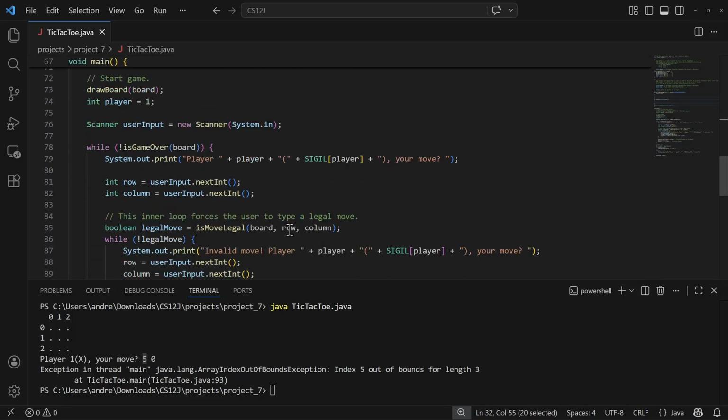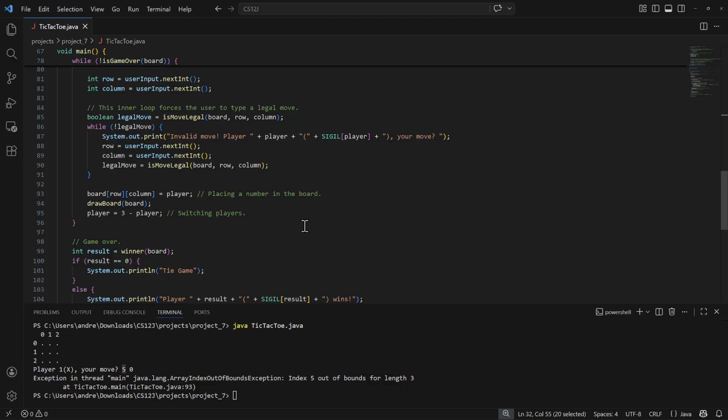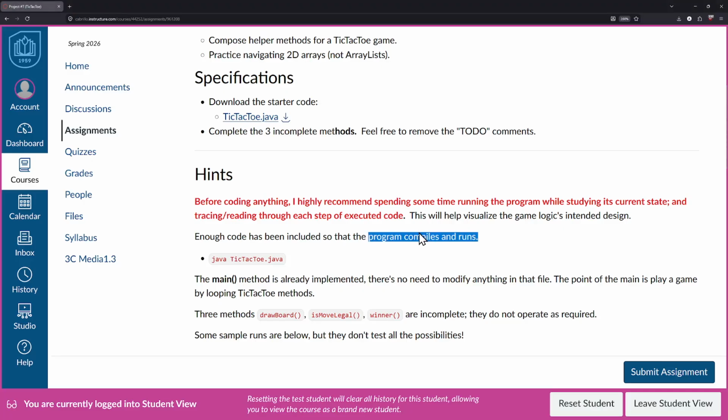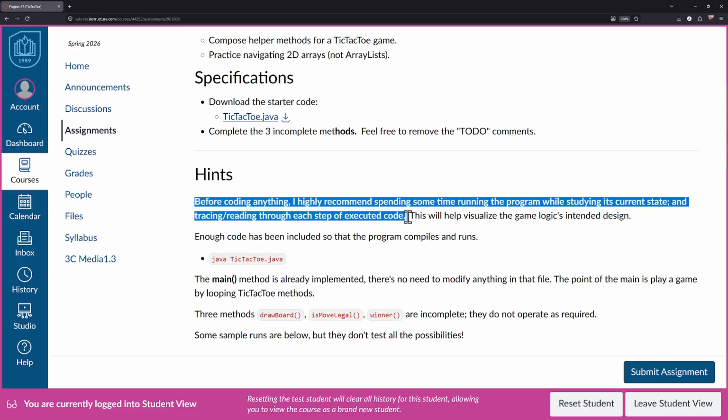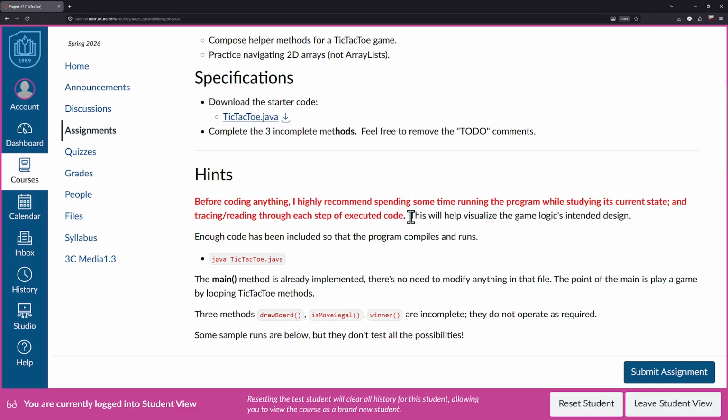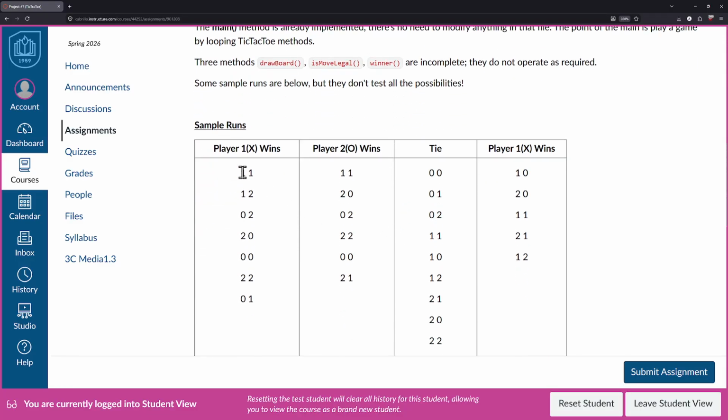All right, so yeah, I highly recommend taking a look, studying through this code a bit. I kind of went through it really fast just to give folks a head start. But yeah, before coding anything at all, just try to understand the design decisions behind this. All right. I'll have some sample test cases here. Basically, when your program is done, you can play against yourself to see who wins.